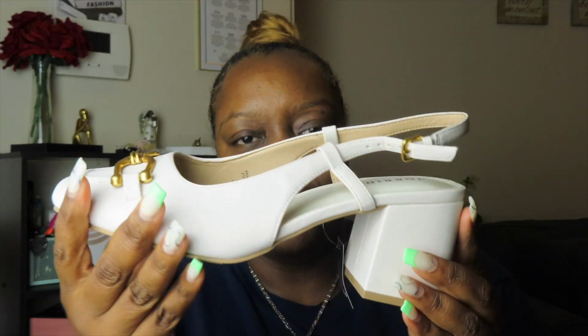So, these are the shoes. From here, I go into letting you guys see how I style them. How I put them, not how I style them, how they look on my feet. Excuse me, I'm so thinking about styling this shoe. But before that, something that I haven't done before, I get other pieces from Torrid, but I usually just show you guys the shoes. But because this was all in the same box together, I'm showing you guys these.